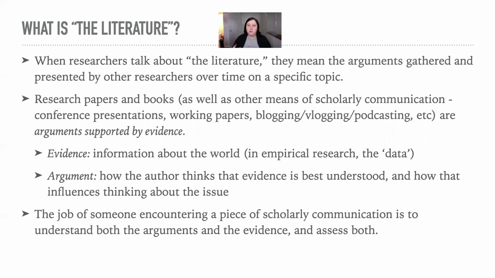Another thing that I want to just emphasize is that I think sometimes students treat research papers, research-based books or other forms of scholarly communication as facts about the world. You treat them the way you would treat a textbook or a newspaper. And that makes sense. Those are genres of writing you're much more familiar with. But in fact, what a research project is about is actually an argument, right? And it's an argument supported by evidence, right? So the evidence is information about the world. If this is based on empirical argument, then it's about the data, right? So you have data about a particular thing, and you're using this evidence to make an argument, right?